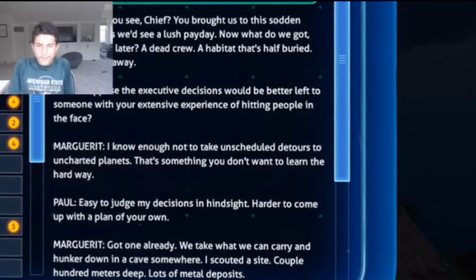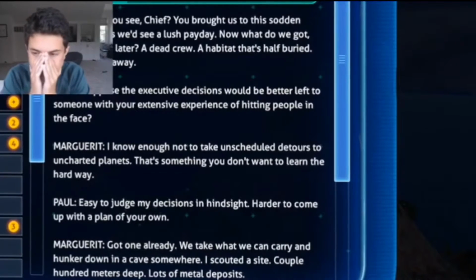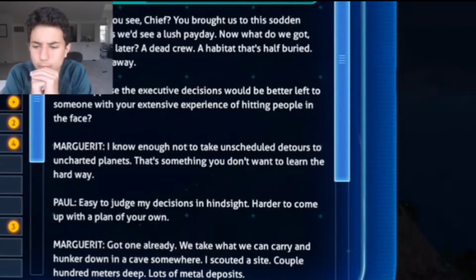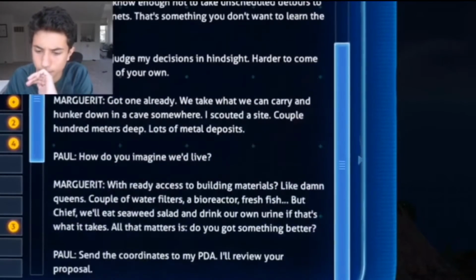You see, Chief, you brought us to this sodden planet. Told us we'd see a lush payday. Now what do we got some 6 weeks later? A dead crew, a habitat that's half buried, food washed away. I suppose the executive decisions would be better left to someone with your extensive experience of hitting people in the face. I know enough not to take unscheduled detours to uncharted planets. That's something you don't want to learn the hard way. Easy to judge a decision in hindsight. Harder to come up with a plan of your own. Got one already. Take what we can carry and hunker down in a cave somewhere.